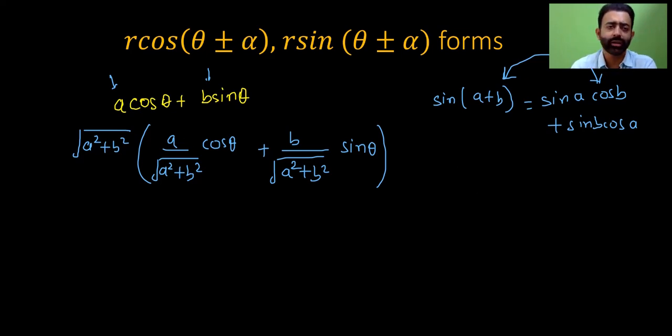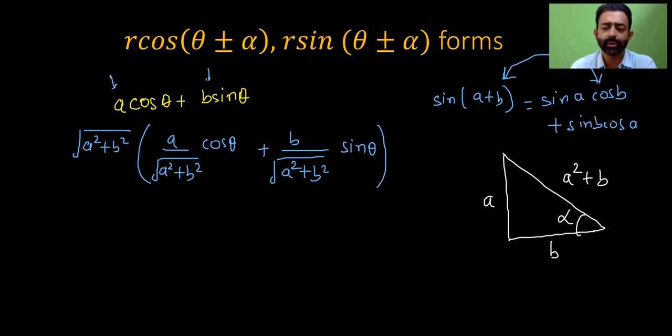So consider this, that this is, you can say, one trigonometric ratio of some angle alpha, right? So you think of a triangle. Consider this angle as alpha. Consider the opposite as A and base as B. So the hypotenuse is the square root of A square plus B square. Okay. So if you define these trigonometric ratios, sine alpha, you will get A upon the square root of A square plus B square. I think there is no harm in doing this, right?